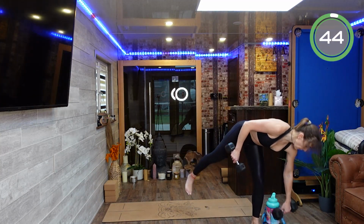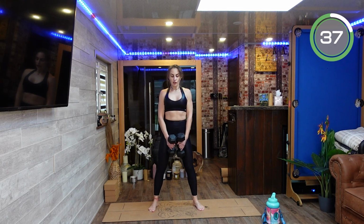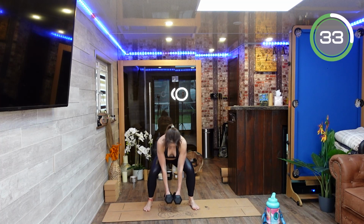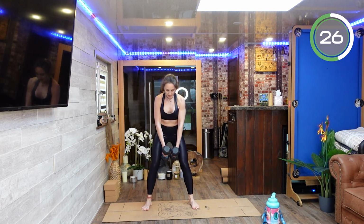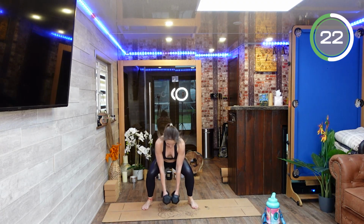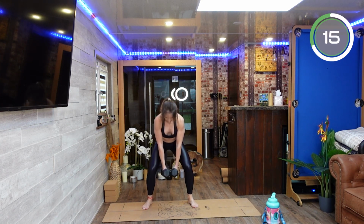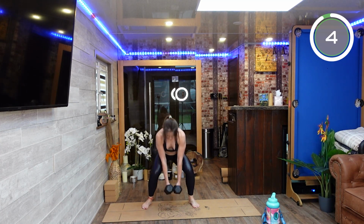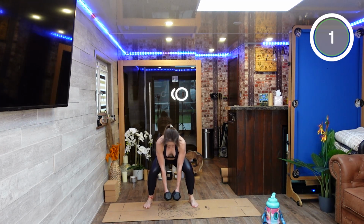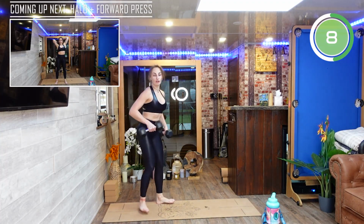So what we do here, grab both of your dumbbells. It is going to be a slow one because of the weight. Weight is in the middle, and you're going to squat, hips backwards. Squat, squeeze, and then go down, jump. Squat, and then go down, and jump. Squat, stand up, and jump. What we do here, we're keeping our pelvic floor tilted, driving hips back, almost to a point of falling.